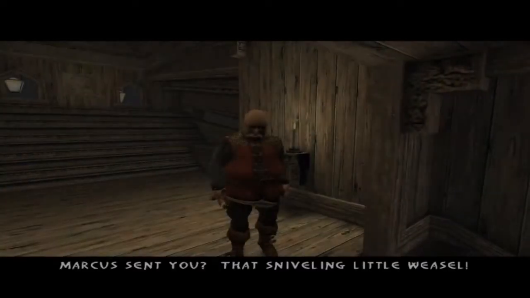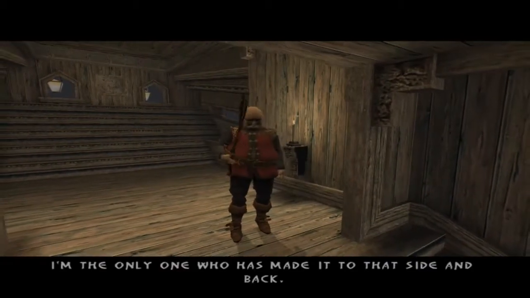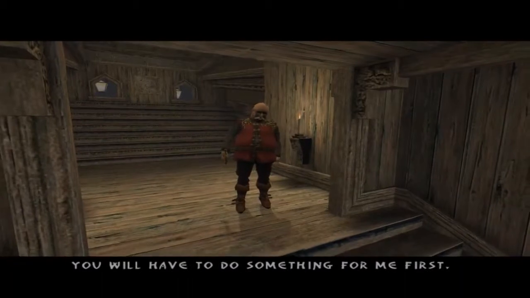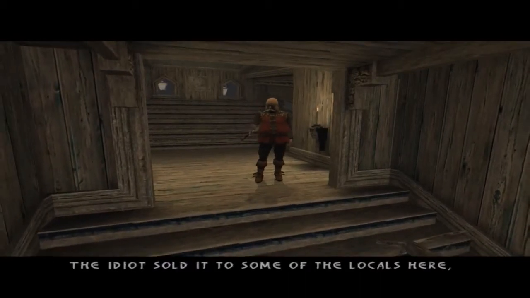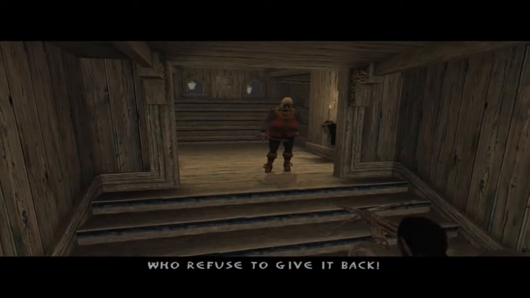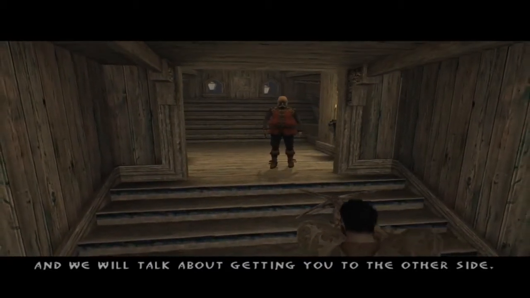Okay. Marcus sent you? Sniveling little weasel. They're twins! I'm the only one who has made it to that side and back, you know. But if you know. By hell, you've got to do something for me first. Great. Marcus took my logbook along with the other merchandise he was supposed to sell for me. The idiot sold it to some of the locals here who refused to give it back. Get me my book, and we'll talk about getting you to the other side. Though it still won't be cheap.